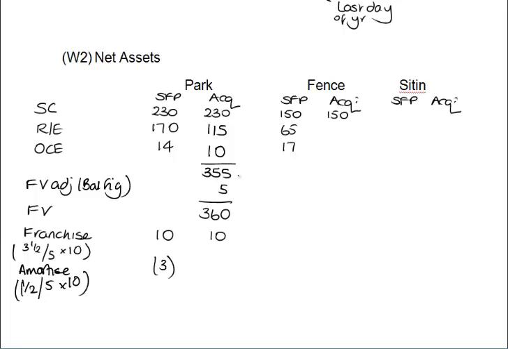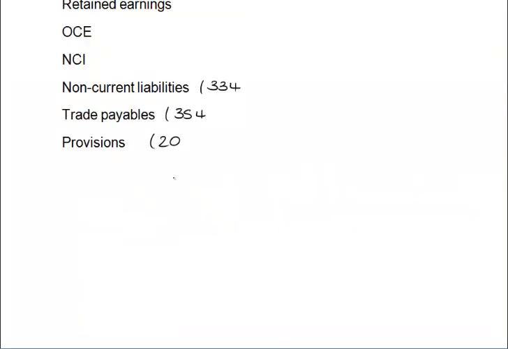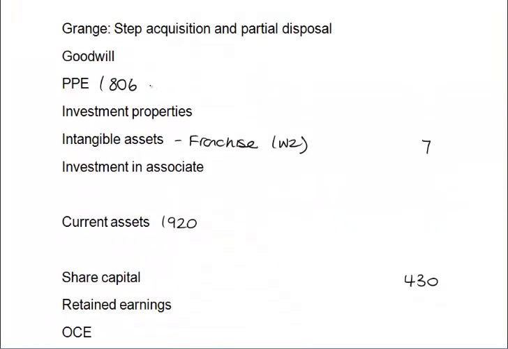And it says in the question, in the first paragraph in note 1, the excess of the fair value of the net assets is due to an increase in the value of non-depreciable land. So that gives us a figure of 5 million like so. So I'm going to go up to PPE plus 5. That comes from working number 2. What have we done? We've credited equity with the fair value adjustments, and I'm going to debit PPE.